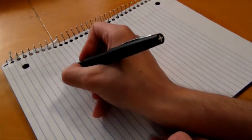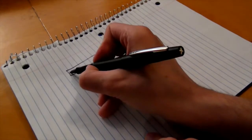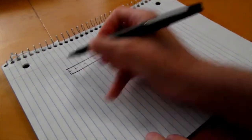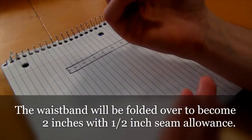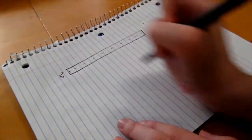So let's begin there. The waistband here, and because I didn't want to buy lining, I ended up having to fold over the waistband hot dog style. And in order to do that, I wanted the width of the waistband really to be about 2.5 inches. And so folding it over, 2.5 times 2, and estimating the seam allowance, I estimated about 5 inches in the width.